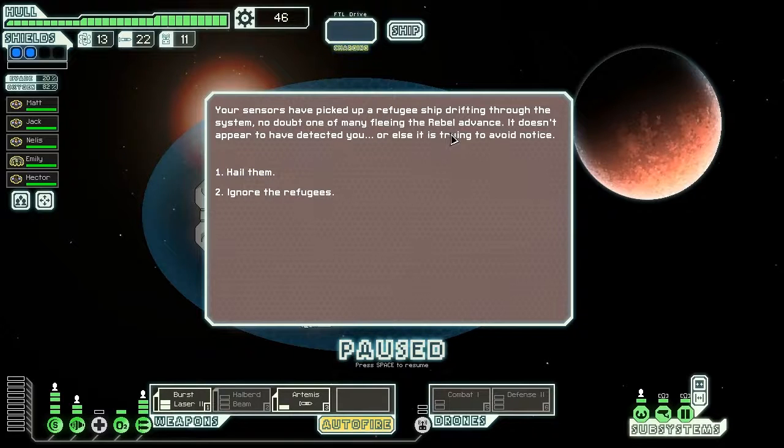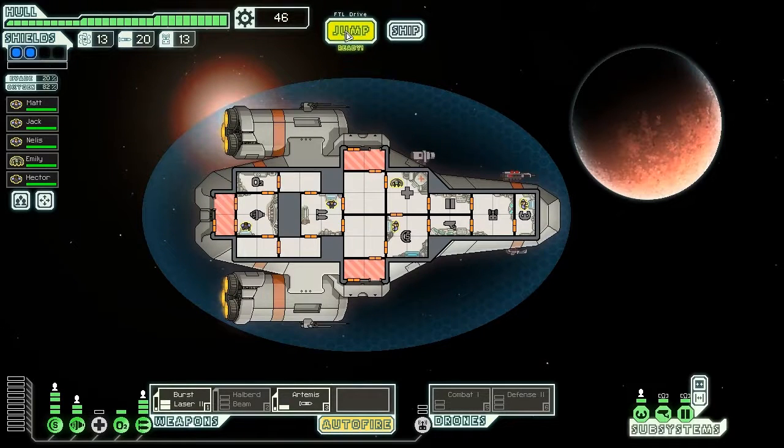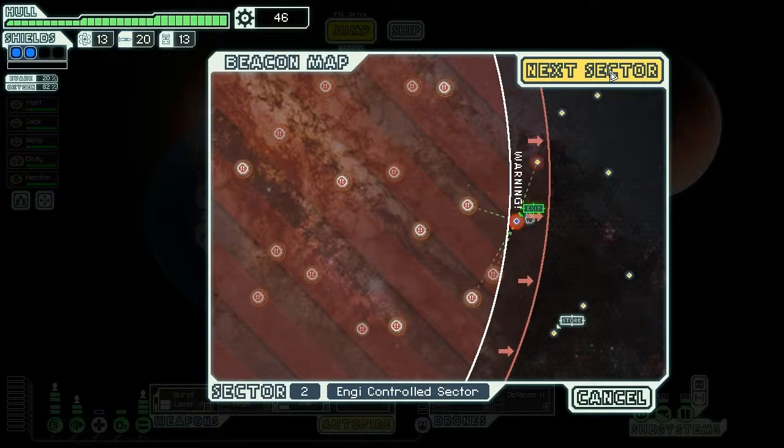Refugee ship. Hello. They want to trade. They want to take 2 of our missiles and give us 2 drone parts. That sounds fine to me. We have tons of missiles. Alright, we're out of here. Next sector.